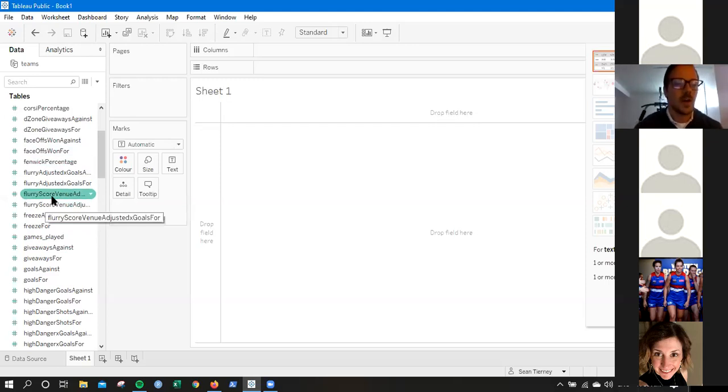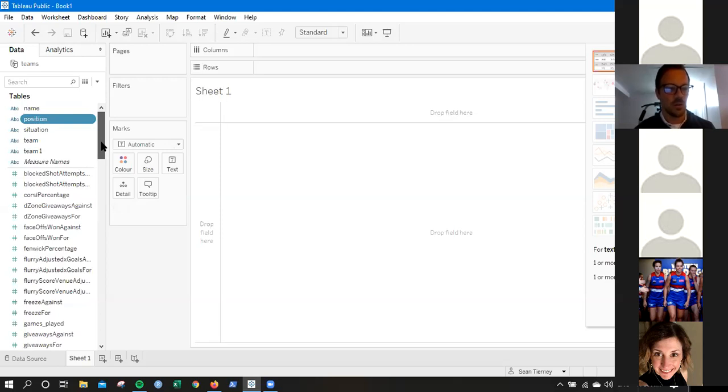so when we look through the data on the left, if you hover over top of any of these little pills, you get a full view of what's actually being counted here. So this is flurry score venue adjusted expected goals. That's a stat that MoneyPuck tracks where the shot is given an expected goal value, how likely it was to be a goal, but it's adjusted for rush and rebound shots, for the score, for the venue. So, really useful number. We're going to do a shots chart for today, a standard Corsi chart. So we're just going to scan through.